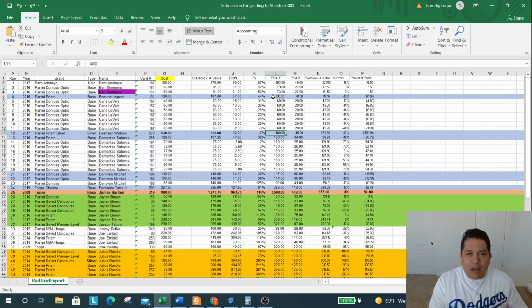Unfortunately, those things happen. Obviously, if we had a crystal ball, we could have predicted that, but that's what it was. I'll tell you, one of the reasons I did buy this card is because it was the only one on Starstock, and that's one thing that I do is I go after cards that are higher end and they're really not as readily available on Starstock. Typically, I can get those at a discounted price from what I would on eBay. At the time, $500 for a raw card where there's a good chance that it'll come back a PSA 10 was a decent play in my mind.